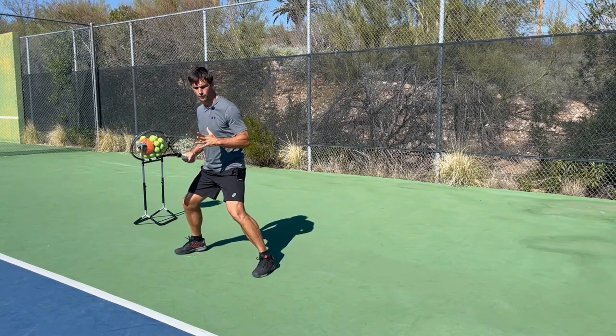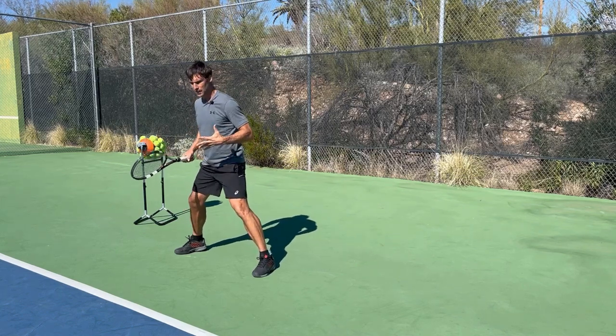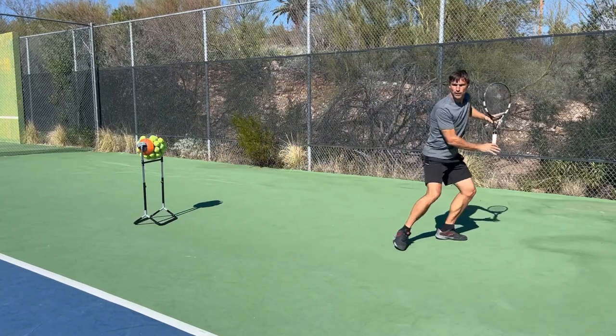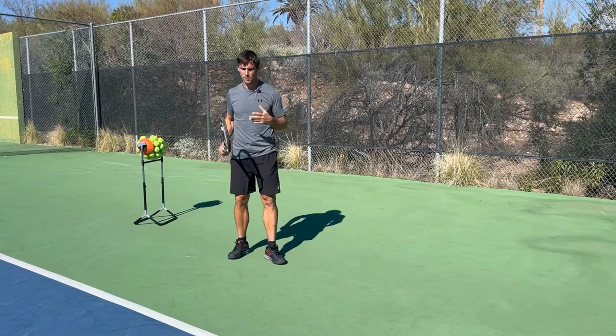The reason it's important to be wide is because we're going to be doing a drop step in a moment. We need to lower our center of gravity: bend the knees, lean the body weight forwards, and be on the balls of your feet. These pieces are all designed to help you be reactive, springy, and able to push off so that as soon as you realize where the ball's going, you can drive backwards.